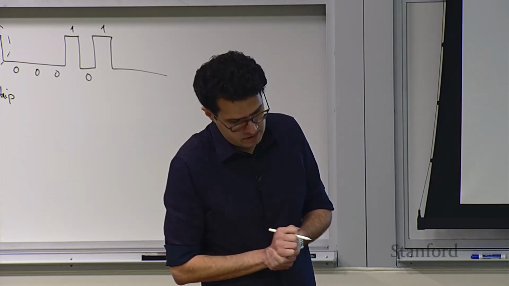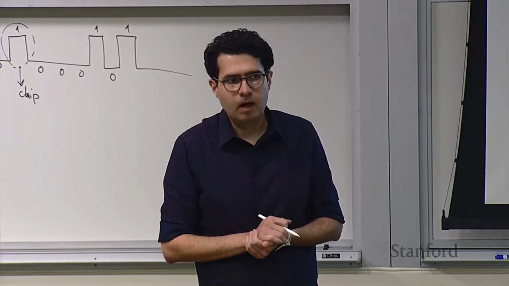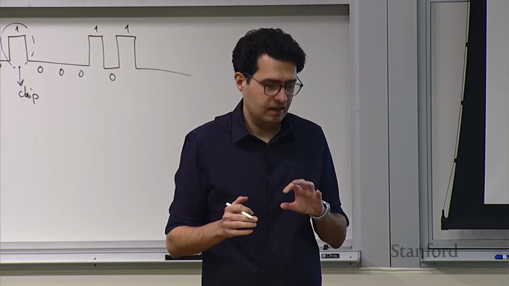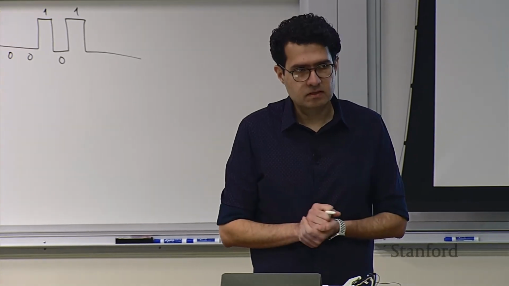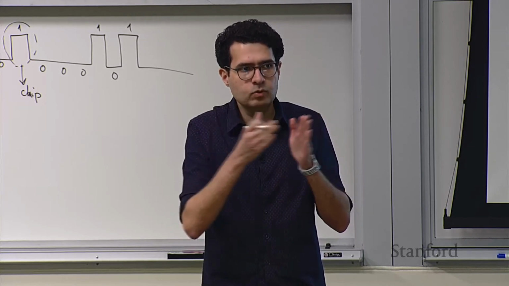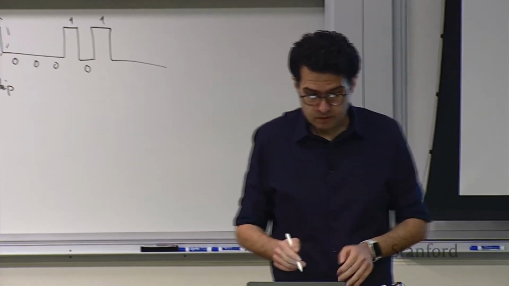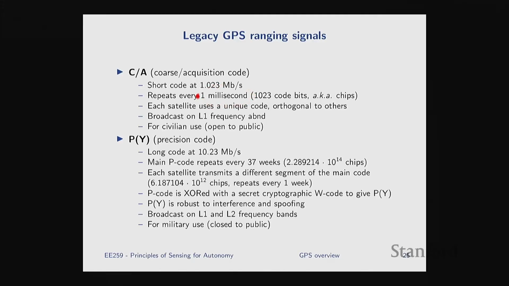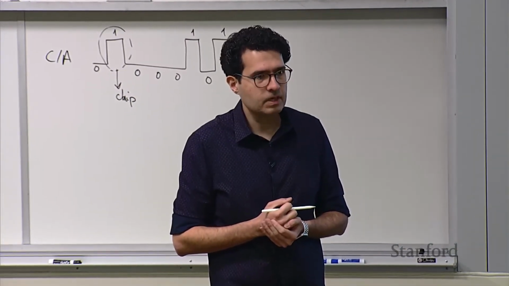The PY code, because again, it's for military, a lot is not known to the public about it. So the exact code, of course, is unknown, but also some of the details, like what is the minimum acquisition time that they need to do one position fix, is not exactly known. But if I were to guess, it would be at most equal to the 1 millisecond for the CA code, or possibly even less.